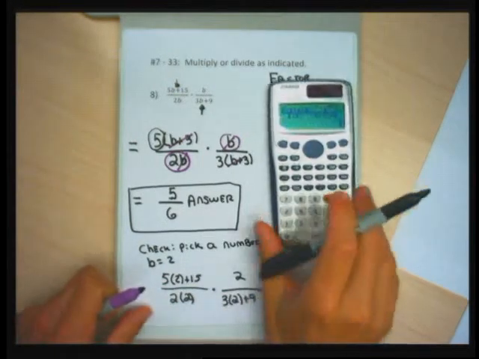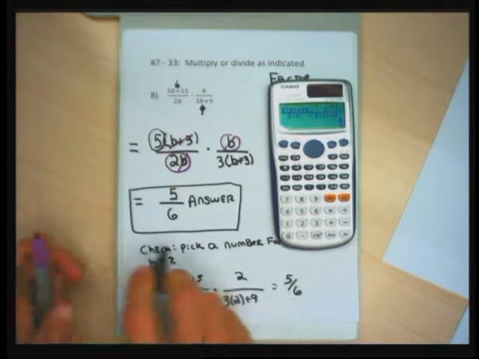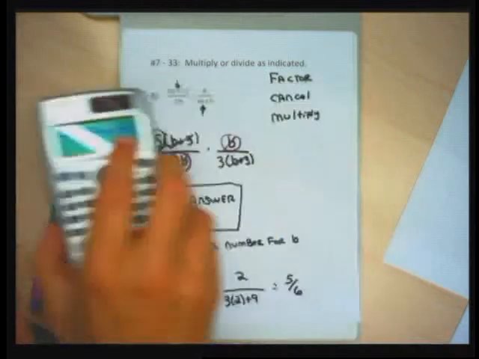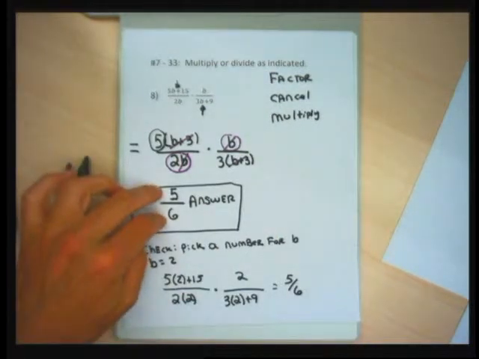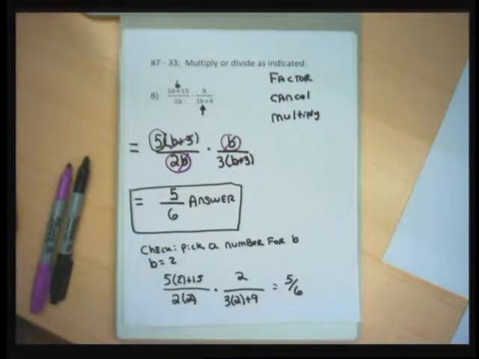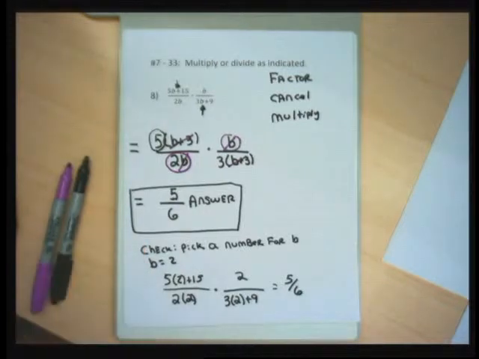So because I get the same number by plugging in 2 into the original problem as my answer tells me, I think my answer is correct. It's not a 100% guarantee, but the chances are really good that it's correct. It doesn't only have to work for the number 2. I'd have to be able to do it with 3, 4, 5, 10, any number in the world I can think of. But this is the best we can do for checking these kinds of problems, and I feel good about that answer.